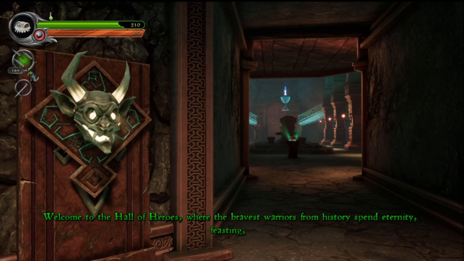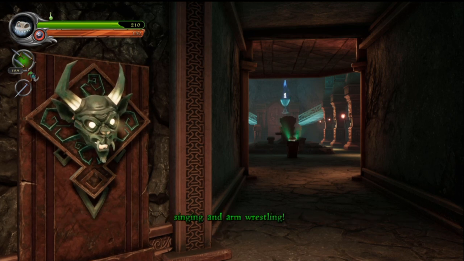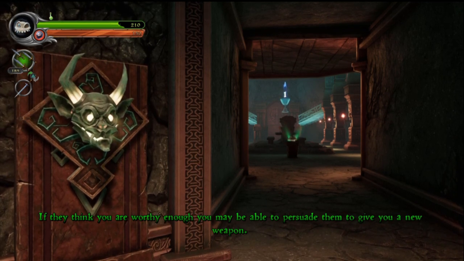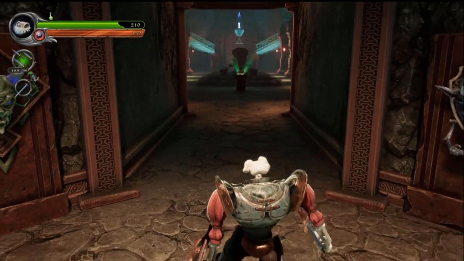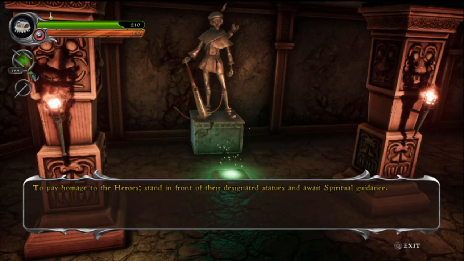Welcome to the Hall of Heroes, where the bravest warriors from history spend eternity feasting, singing, and arm wrestling. If they think you're worthy enough, you may be able to persuade them to give you a new weapon. To pay homage to the heroes, stand in front of their designated statues and await spiritual guidance.